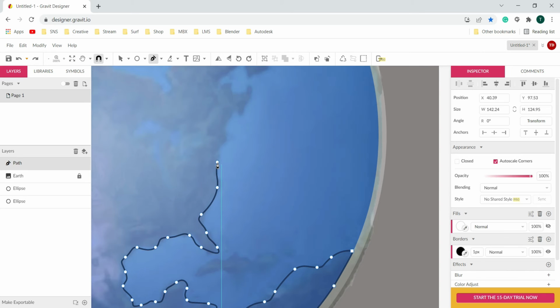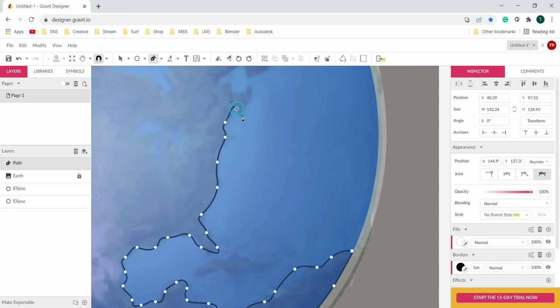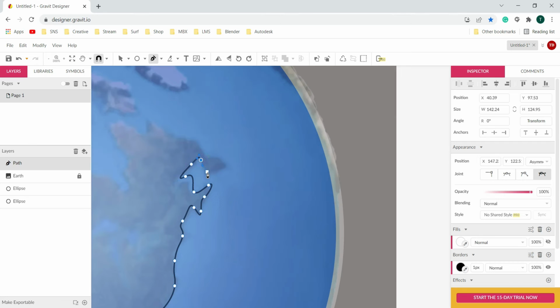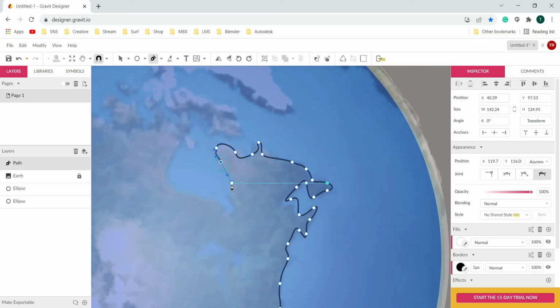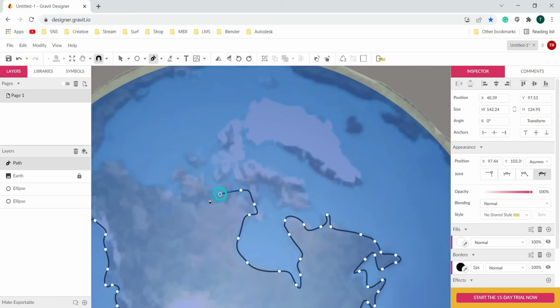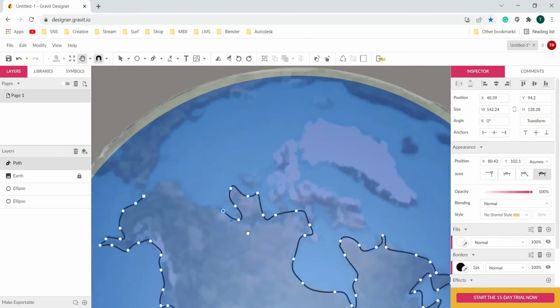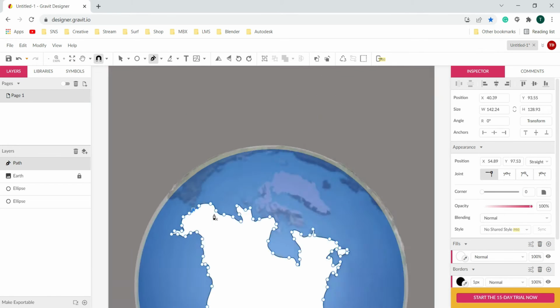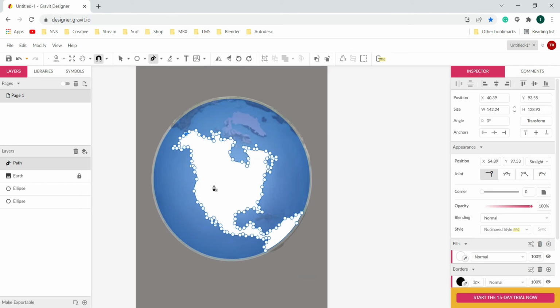You can undo by pressing Ctrl Z and you can click on the last node, and from there you can again begin drawing the shape. And I'm not going to trace all these tiny islands. And that's it. I think this much will look good enough.